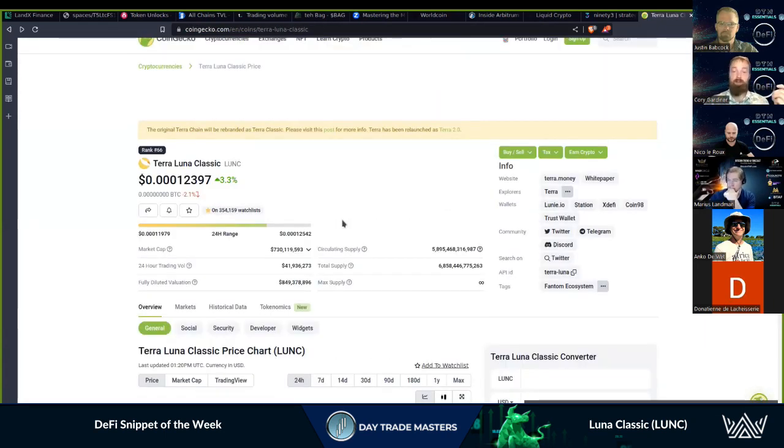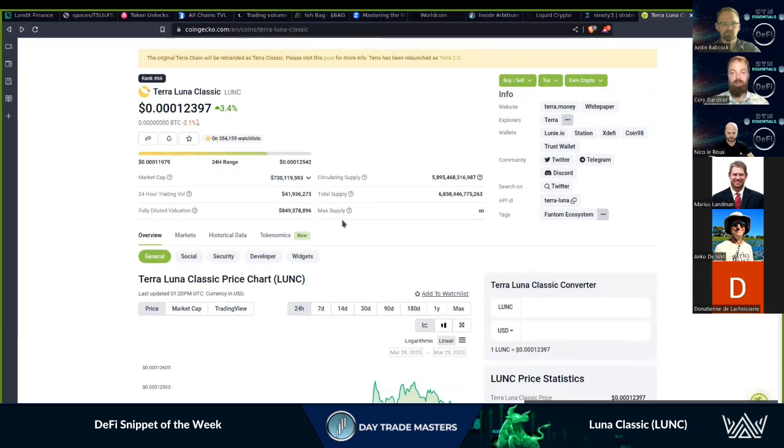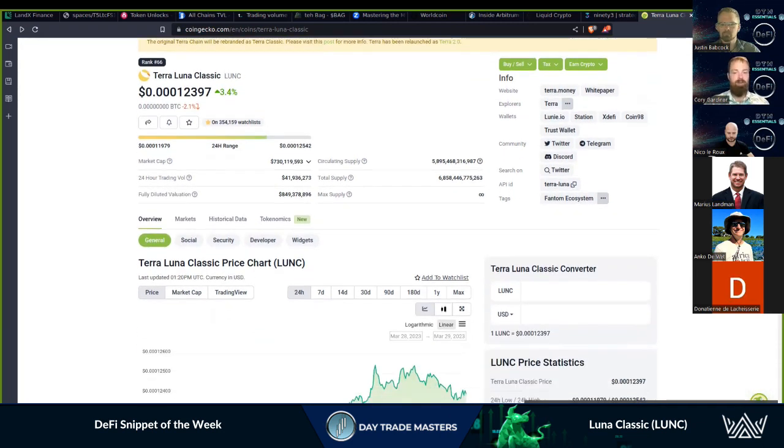This is very similar to Ethereum Classic and Ethereum. The way that went about, there was an attack on Ethereum. Basically, the developers decided to roll back the blockchain, and that became the new Ethereum. Ethereum Classic was born that day because they didn't believe that rolling back the blockchain was an appropriate solution. So very similar to Luna Classic.